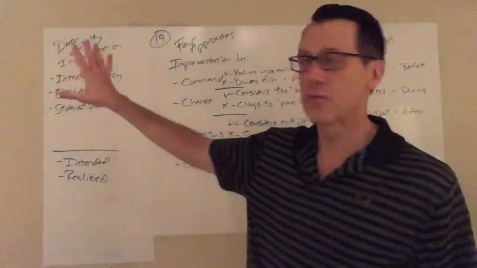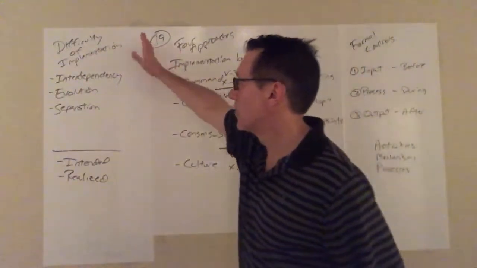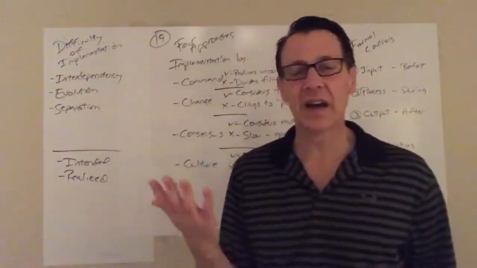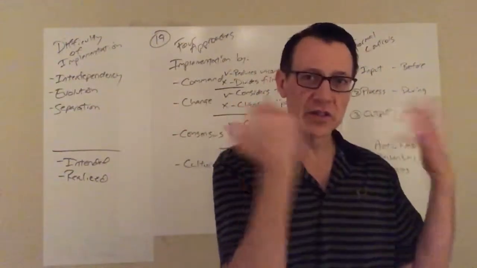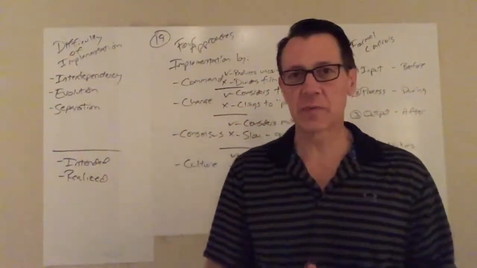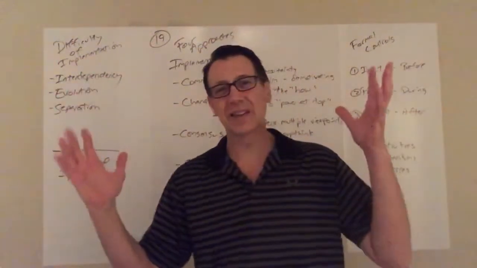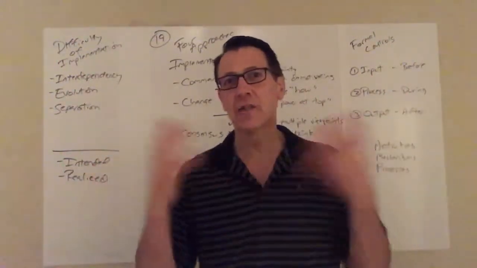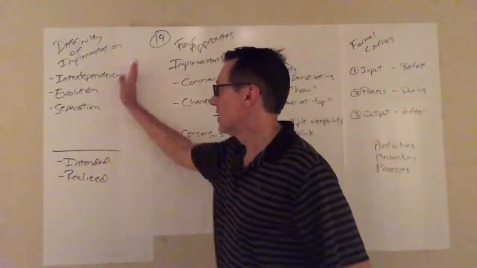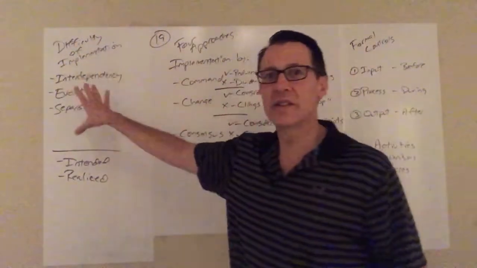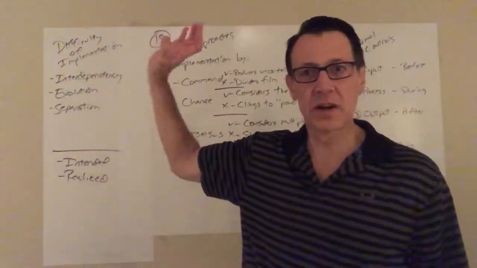And so for step one, the difficulty of implementation. Clearly, if implementation were easy, you could just say, go do it, and it happens. But organizations are big, and they're clunky, and there are a lot of people, and a lot of opinions, and so you've got to kind of figure this thing out. So here are the three main reasons why it's difficult to implement a marketing strategy.